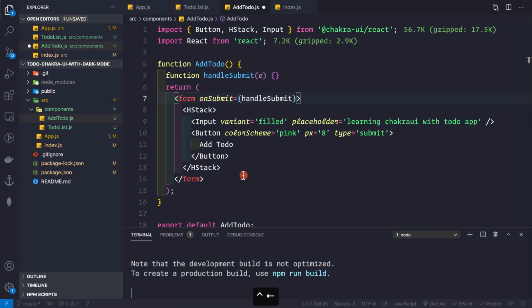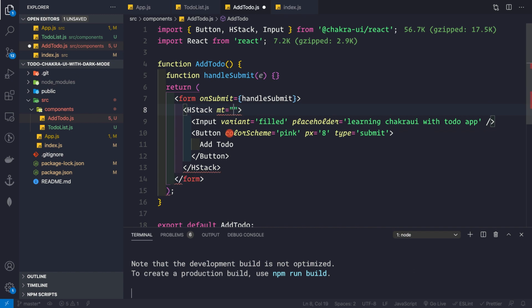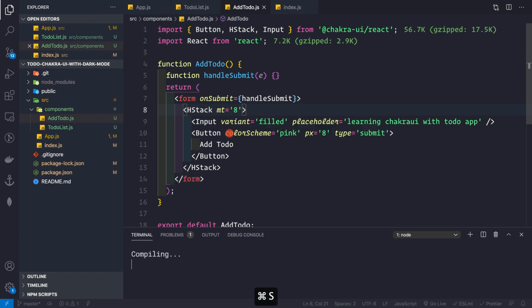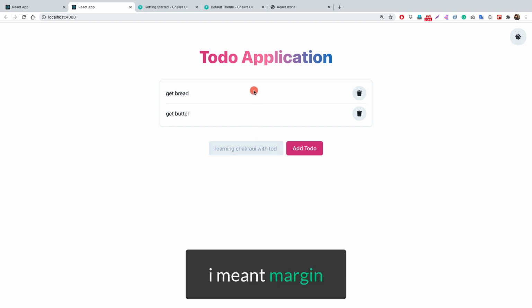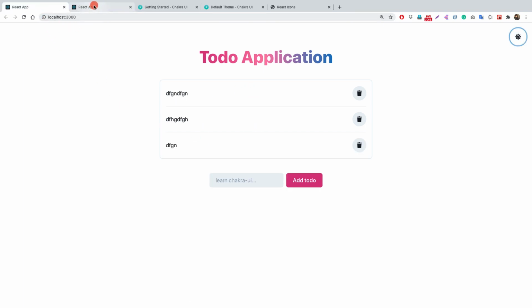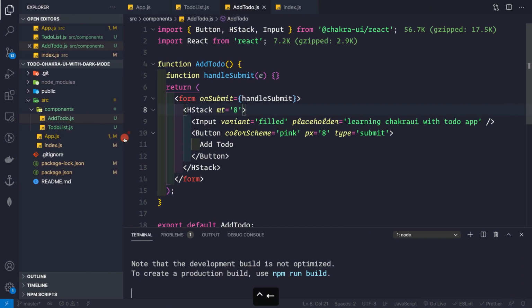So what we can do is go here to this h stack, and here we can provide an empty equal to something, and that something is 8 like this. That is 8 times 4, that is 32 pixels. So we have a padding here, and we see that our UI looks almost complete. So now let's start working on the to-do application itself. And if we need to do anything more inside the UI, we'll do it later on. So let's start with the to-do application itself.